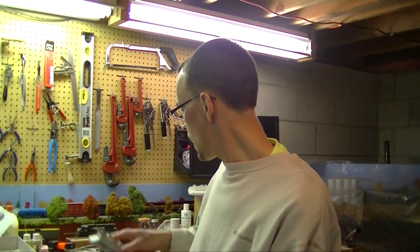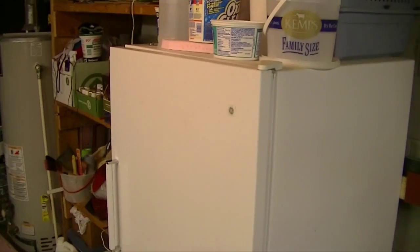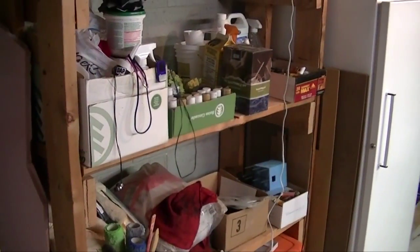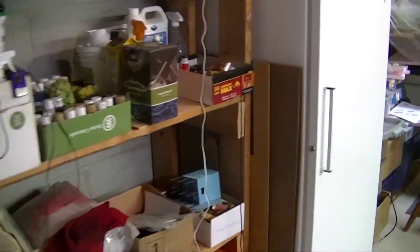I have decided to go ahead with the layout expansion. In a previous video I showed the area — there's a freezer and storage shelves. I'm going to take the shelves out, remove the whole shelving unit, cut it down to one shelf, leave the shelves underneath for storage, then move the freezer to another part of the basement.